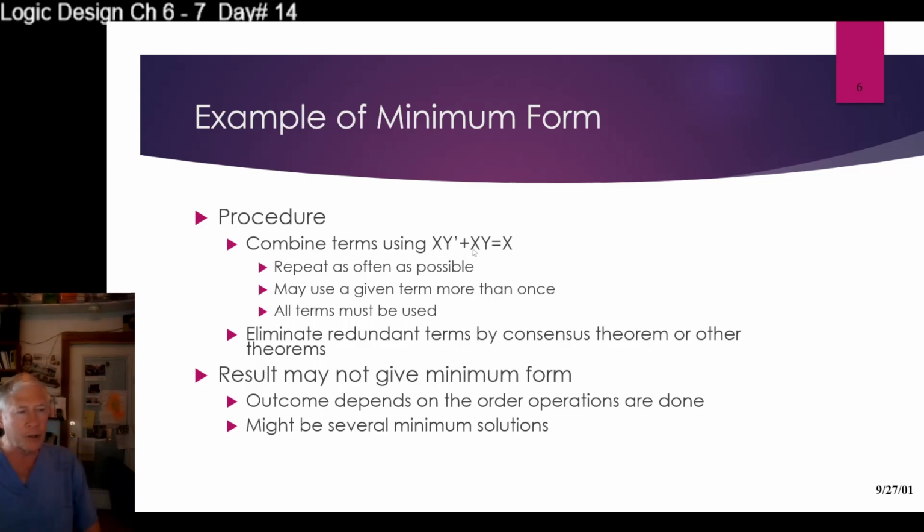And now, of course, the x part of this could be a b c, and the y prime could be d prime, and this could be a b c, and the y could be d. So you'd be left with a b c. The d would drop. Okay, so we use this, and we also use the corollary, which is x plus y prime quantity times x plus y equals x. Same idea. Okay, so remember, there may be multiple solutions that are different, and we call those equivalent solutions.